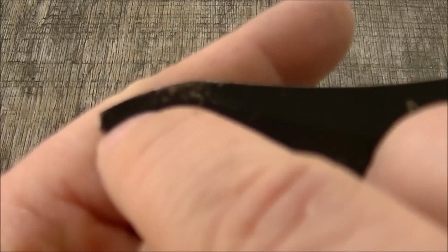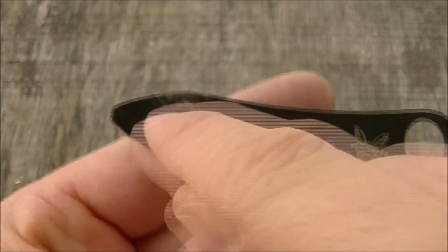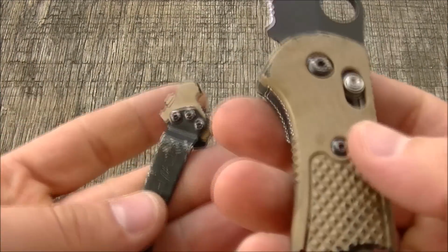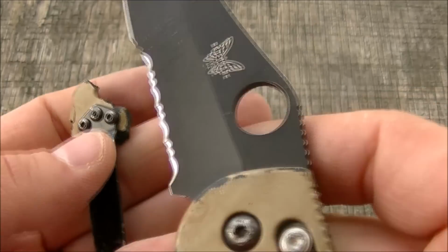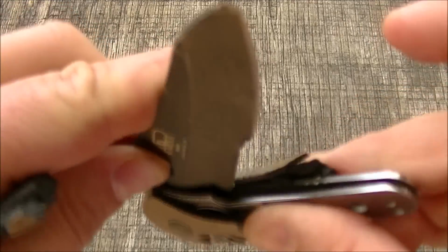down just a little bit here. I'm not going to bring this bottom up. I'll bring the top down, take away a little bit of that hump, and create the point again. We're not looking for a show knife. I'm not going to sandblast this or acid wash the blade or anything. I'm just going to repair it.